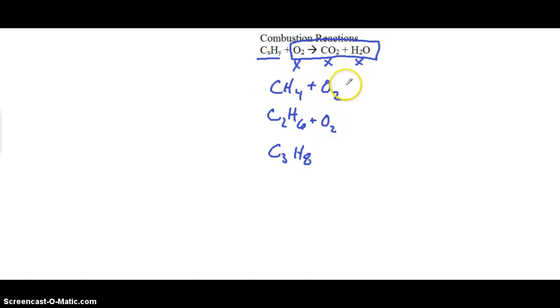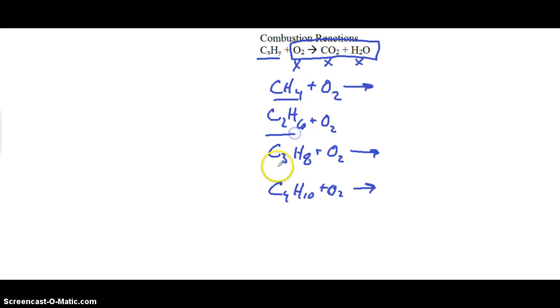This is the reaction going on with Bunsen burner flames because methane is primarily what comes out of there. If you grill at home over propane, or some people heat their homes with propane, this is the reaction going on there. Butane is what's in cigarette lighters and so forth. There's a variety of things, but notice the consistency.